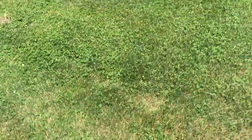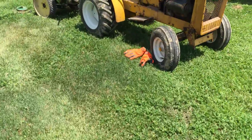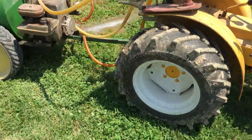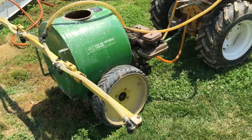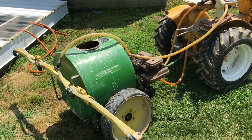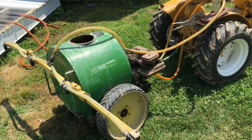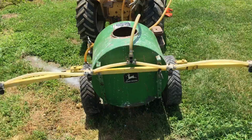We've got the old sprayer hooked up today. It's a John Deere 5A. I'm using this instead of my other one, because the other one's full of Roundup. I didn't want to dump it out and then have to rinse it. I had this one here I could use.